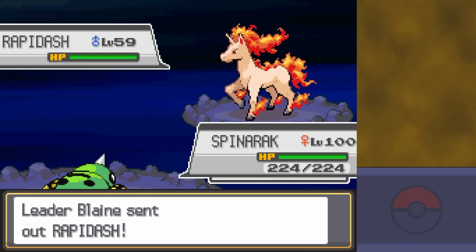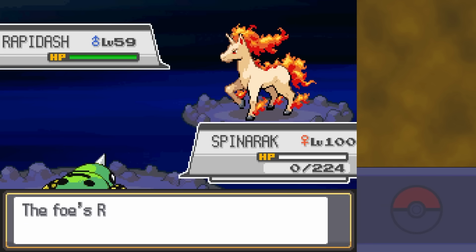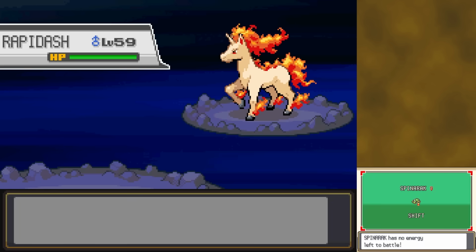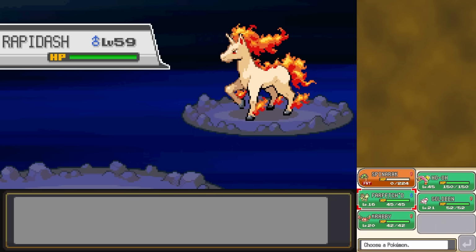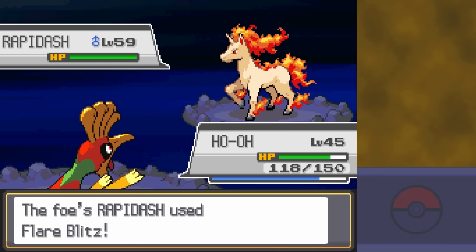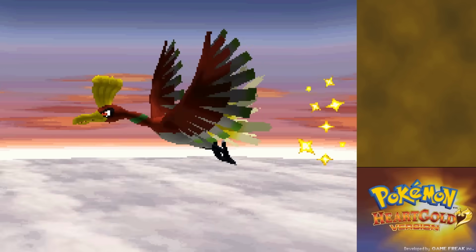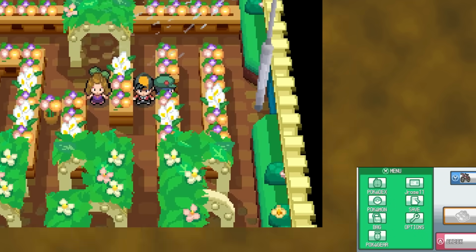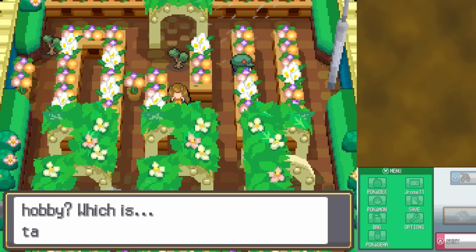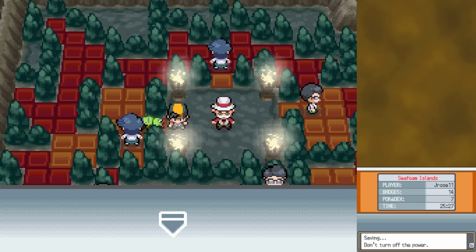Oh my god, this is really good. Now we have Rapidash. No, it outspeeds Overheat. No. Ah, darn it. Alright, well, this could take a really long time since I have a whole bunch of Pokemon. I saved before Blaine, right? I saved before Blaine. No! Oh my god. Alright, this time I'm going to save in front of Blaine.